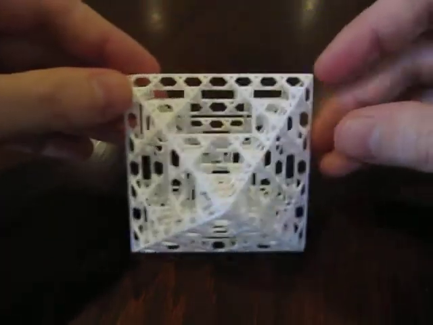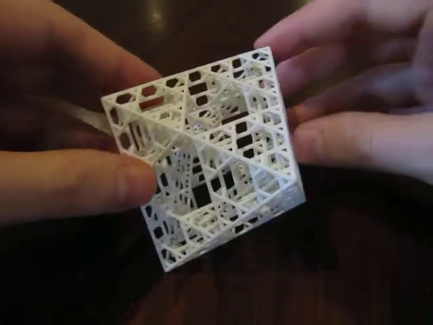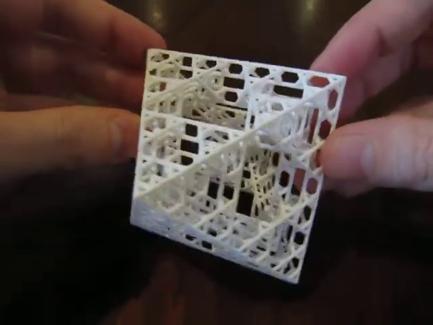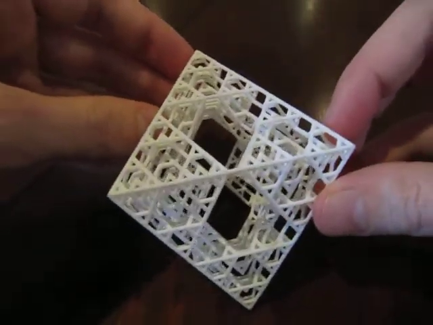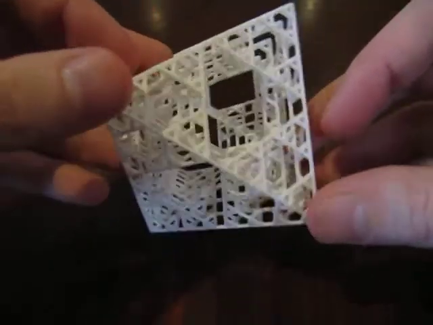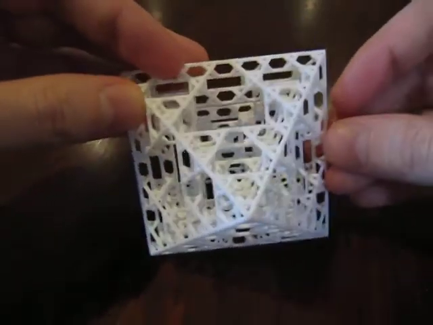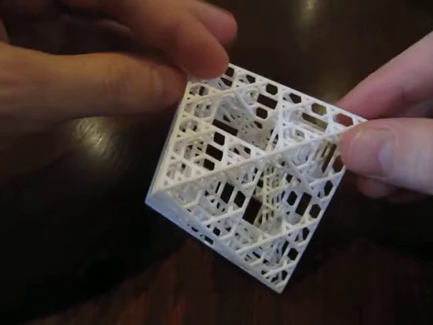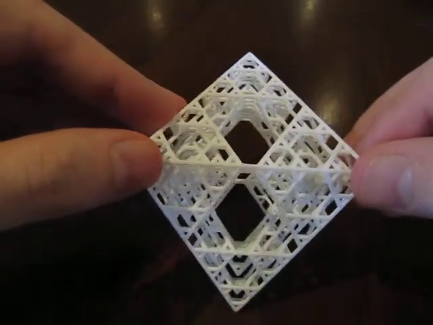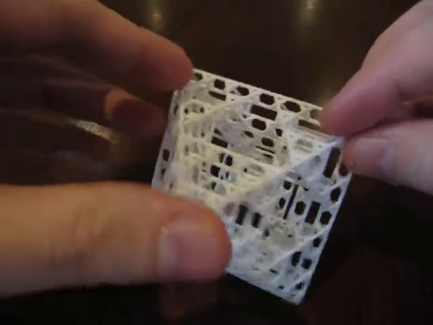And so as with space filling graph 1, there's a problem in that the first time you do this starting from an octahedron, you get a disconnected graph which has a small octahedron inside of a larger shell. And so again, we're just going to throw away that small octahedron in the middle, and then recurse two more times to get this, which is the fourth iteration with the first being the octahedron.